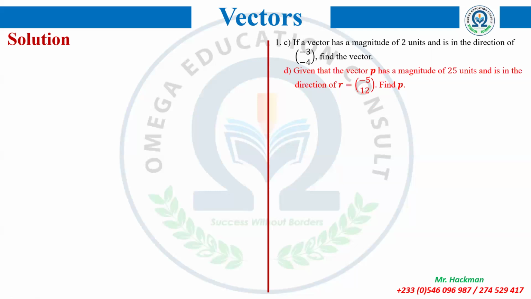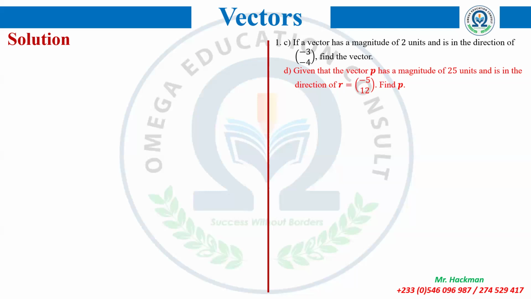Take note. All right. Now, the direction vector equally didn't come with a name. So if you want to name it, you can do that just for convenience sake. We are asked to find a vector, so this is how we deal with this. Because the direction vector is in the column form, it means the vector that you are also asked to find, with that magnitude and in this direction, must also be in the column form. Remember this. The nature of the vectors in the question will tell you the nature of any vector that you are asked to find. Don't forget this.